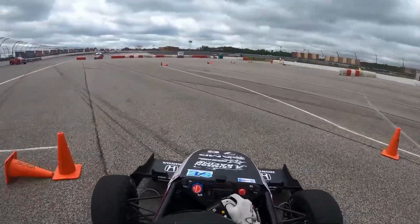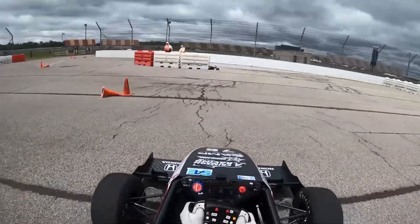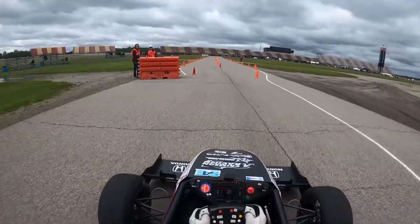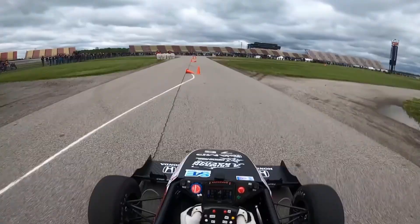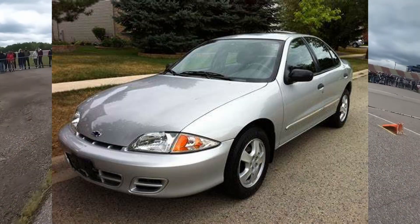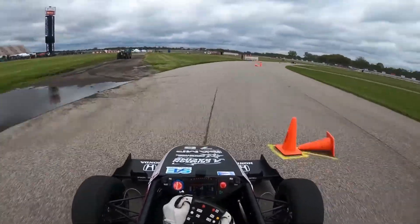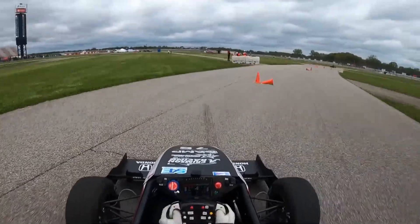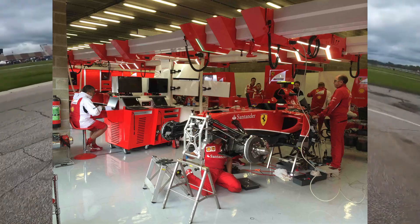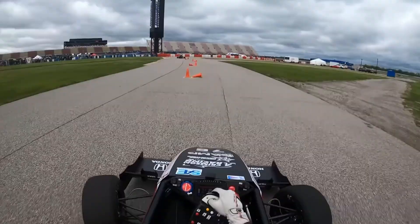Please understand that I'm not saying Formula Student cars are the fastest, most advanced, or most difficult to build cars in the world. The difficulty of building any race car or high-performance vehicle depends on far too many factors to definitively rank. For example, a lemon-spec Chevy Cavalier being built by one inexperienced person in their spare time on a tight budget with limited tools might feel equally difficult as building a Formula One car, although it certainly would be a cakewalk given the expertise, tools, and time of a Formula One team.